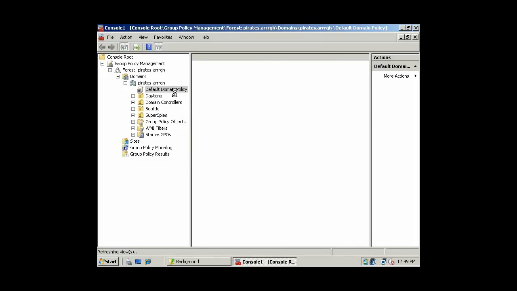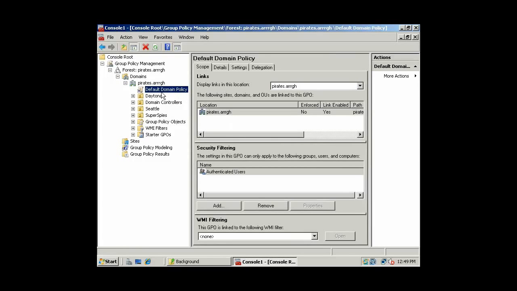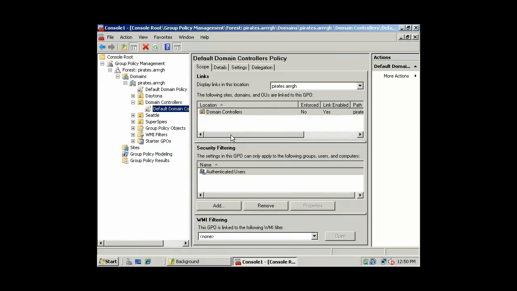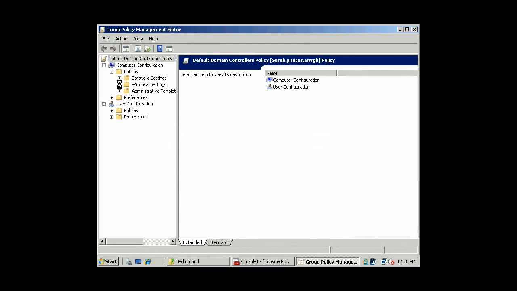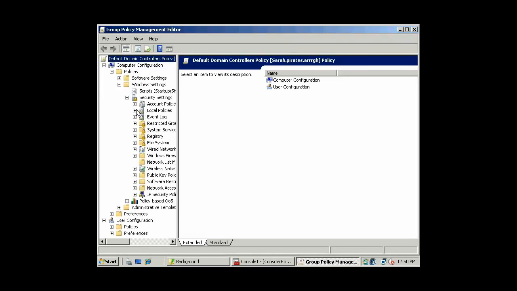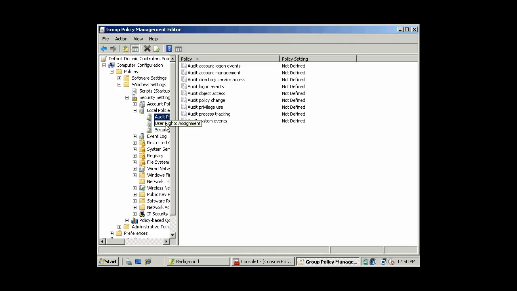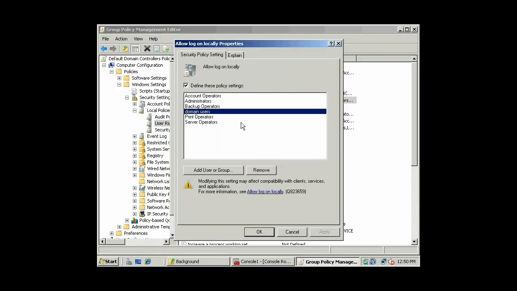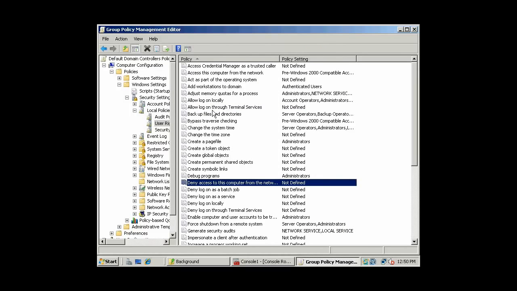And just a quick review. Now remember, normally by default, logon locally privileges are denied. But in this case, we went and edited the default domain policy, default domain controllers policy. And we had to change a couple of things. If we went under policies, and let's go under Windows settings, security settings, and local policies. And notice we had to grant local logon privileges. Now remember, if you don't grant it, even though it's not explicitly denied as it is here, it's implicitly denied unless you choose to allow it. So I had to add the group domain users to the server so I could log on locally. Otherwise, it would prevent me from logging on as anyone except administrator. But we'll look at a few more features of that.